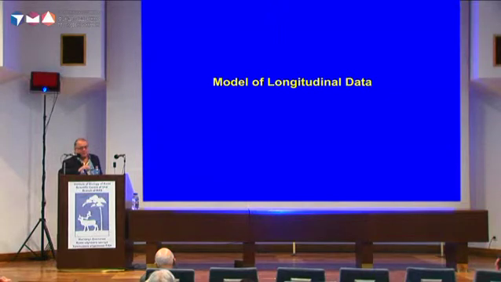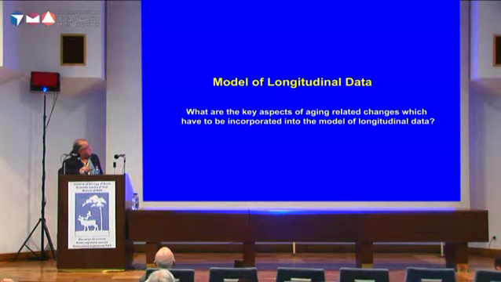Now, a few words for admirers of systemic approaches. I'll show a couple of slides to that effect. What is the model of longitudinal data that we need to develop for the age-studied research? The existing biostatistical methods of analysis of longitudinal data do not fit the tasks of an adequate interpretation of results.